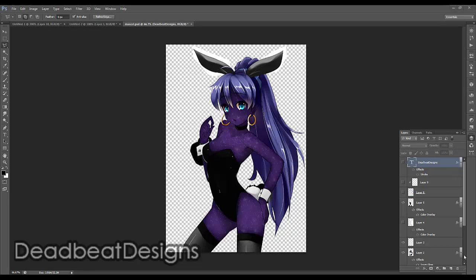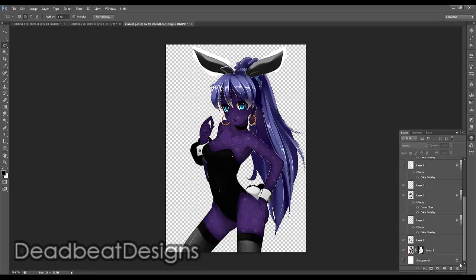Okay, so I'm going to teach you how to do black, white, and a black to white gradient. First, you're going to want to select the area you're going to be working on. I'm working on the hair, so I have that selected. I like to use the polygonal lasso to select.